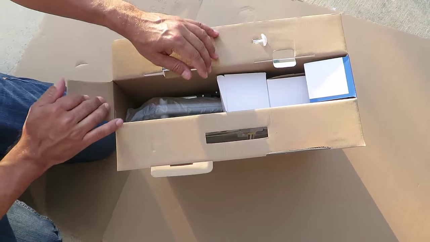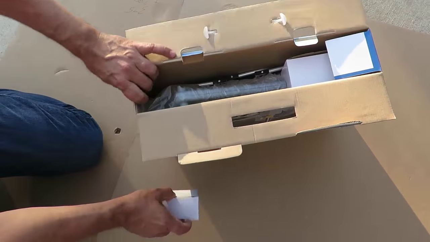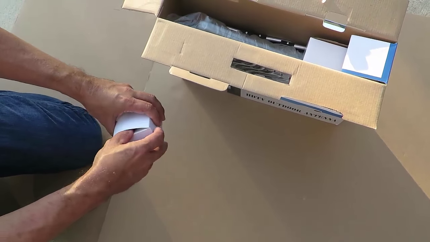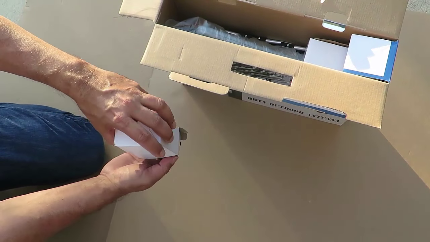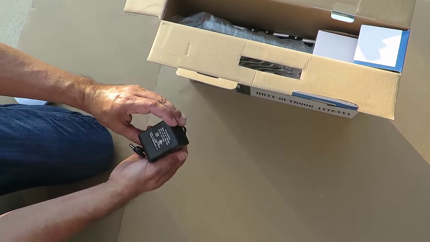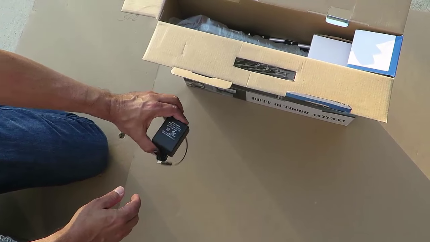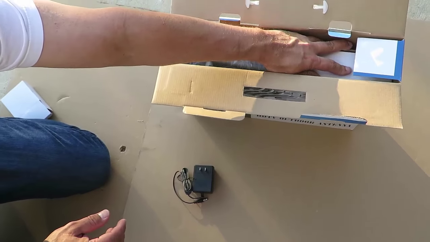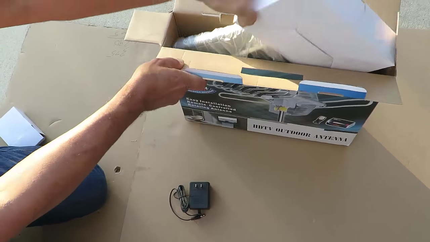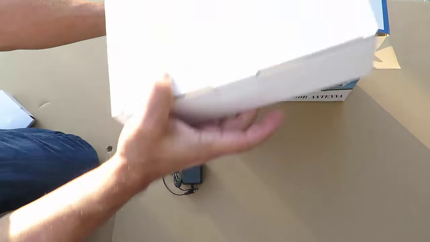This is the unboxing of the TV antenna. You'll spend about 35 to 40 bucks on it. I start to unbox it and this is the power supply. You're going to need that for inside the house - it connects to a little device that controls the motor and the power amplifier as well.